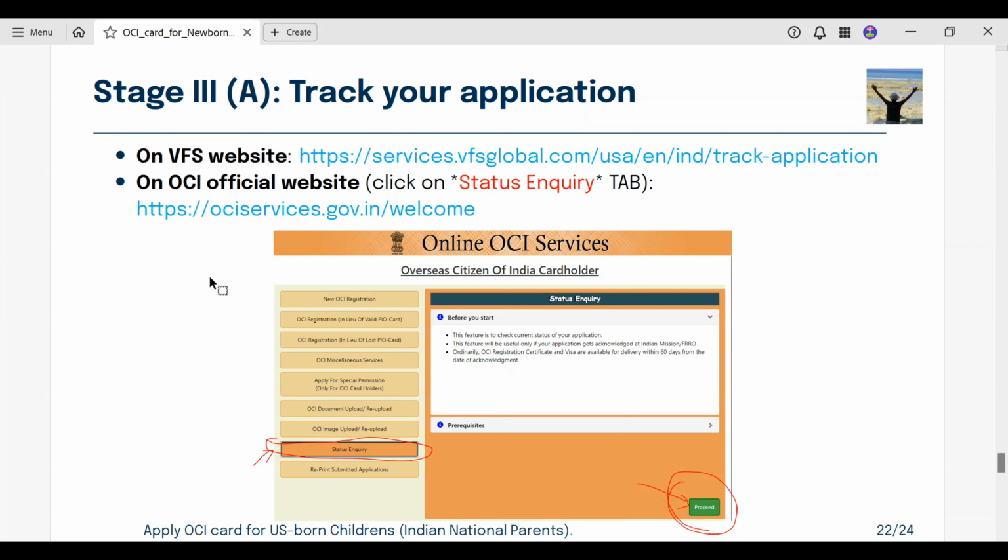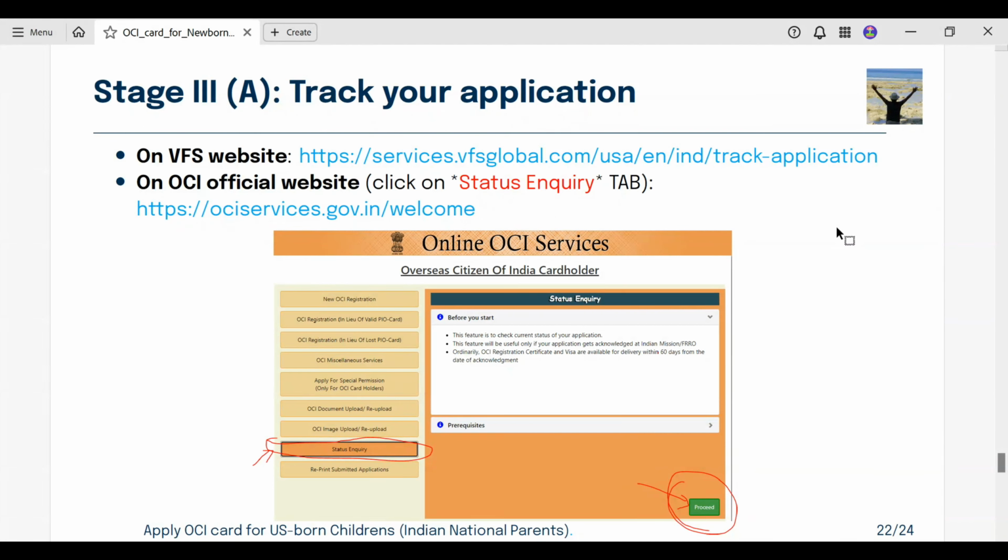Once you have sent the documents to VFS Global, you will receive an SMS once they receive your application, and then you can start tracking your application. Let's say if any documents are missing, then they will email you. VFS personally will email, and they will say to just go to this tracking, and here you can see step by step any stage, let's say on hold, or if they have sent it to the Indian embassy. So everything you can get information.